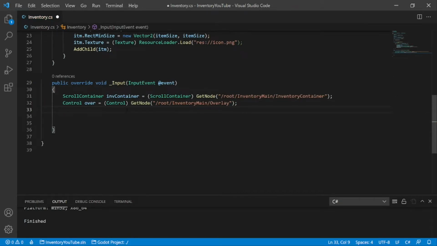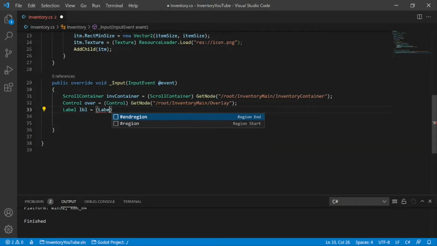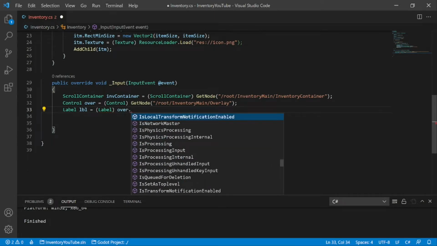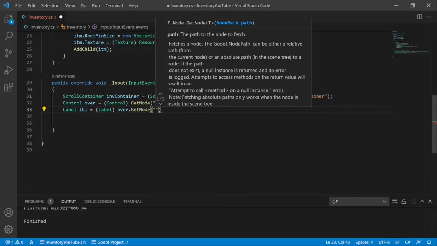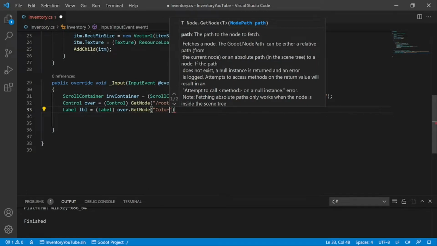Next we need our label, and this label is on overlay. We're just gonna access it from our overlay. Same idea, overlay get node.